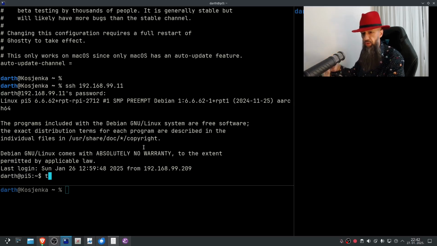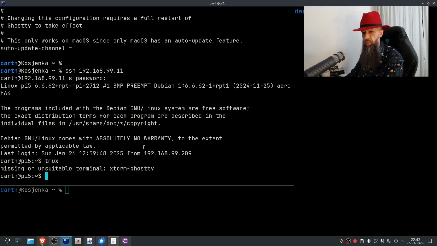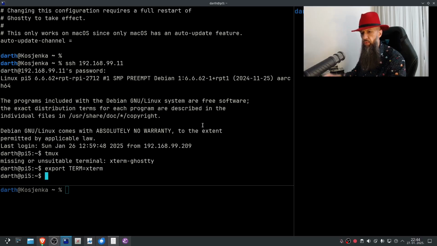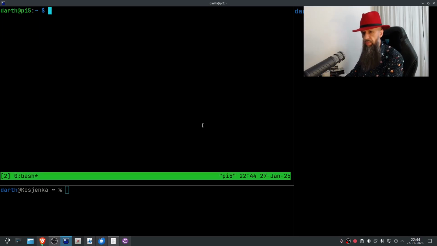I might be doing something remotely on this server, and I will just attach my... okay, now we don't have the terminfo available. No matter, for now we can just do export TERM equals xterm. This will be enough until we get the required files on the remote server, and just do tmux again.